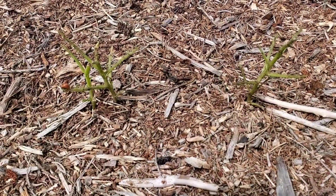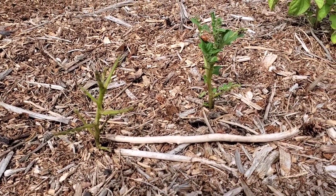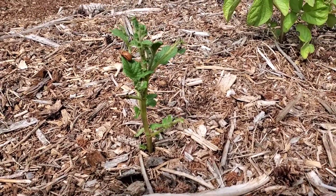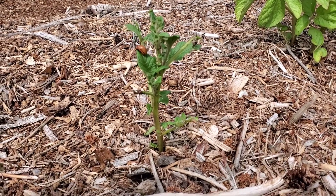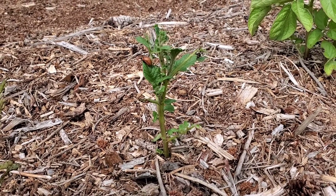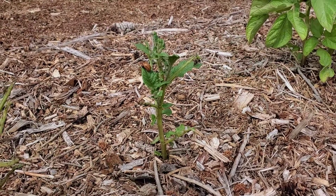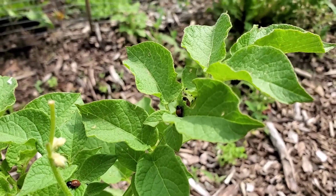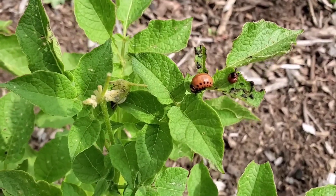As you can see right here, we didn't really get to these critters as quick as we would have liked to — they actually took a few of the plants right out. We can go around and I'll show you some at different stages. This one's getting to adult stage, and let's go around and see if we can find some of the little ones, and also what we've done to prevent some of this problem.